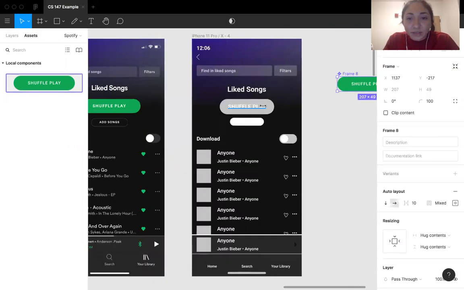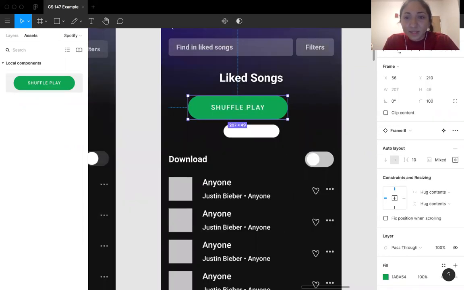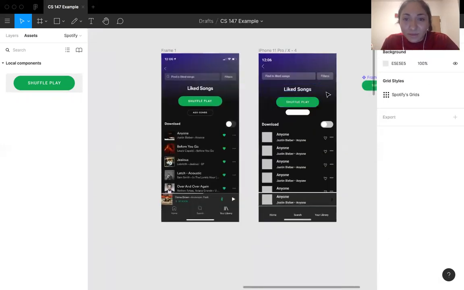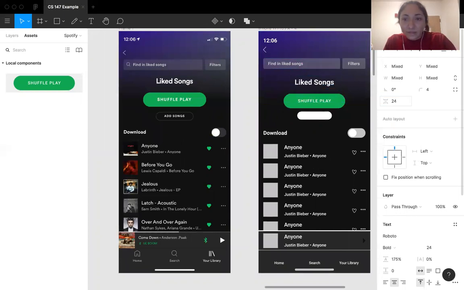All right. So what I'm actually going to do is delete this one and drag on one of these components, and I'll center it in the middle. I will go about 16, yeah, that looks good, 16 pixels from that text. And I'm actually going to fix this up a little bit.